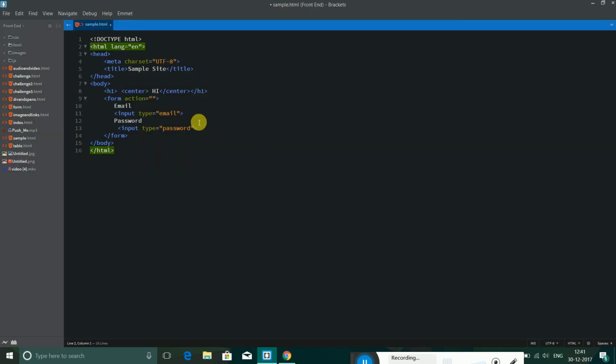Just to make it look nice, I will add another one outside the form, which is a button. For the button I will type sign in.